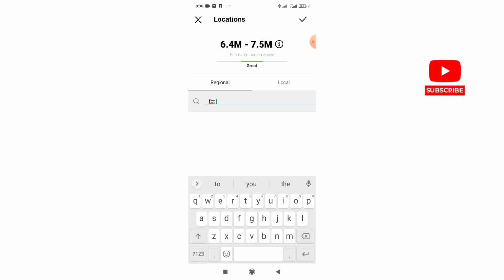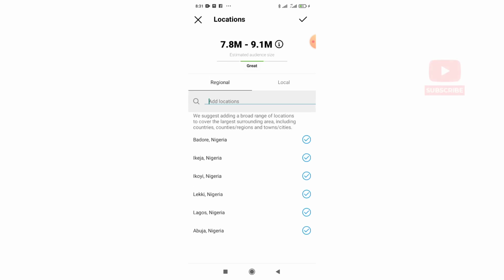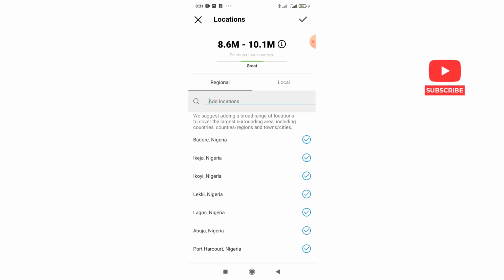I see people in Abuja that buy. I see people in Benin that buy. I send to Benin a lot. I send to Uyo too. Then target where you know you can easily deliver to. Now, I do not see any reason why I should start targeting Nasarawa. So let me just pick Abuja, right? Also, let me pick Port Harcourt. I don't want to waste our time too much on this. Port Harcourt. So understand where works for you and pick based on where you can deliver to.